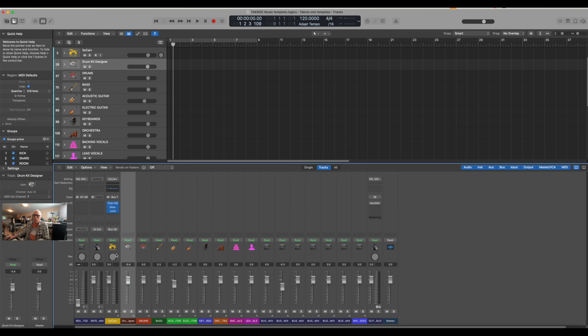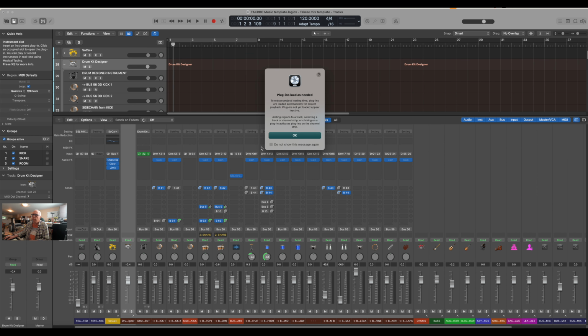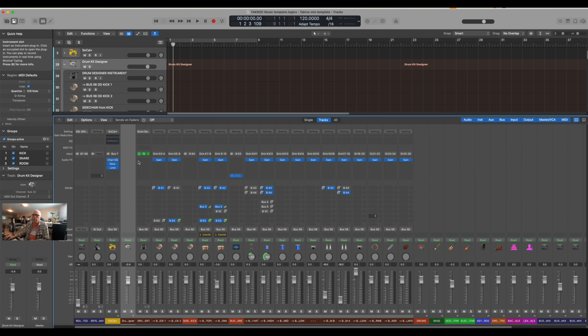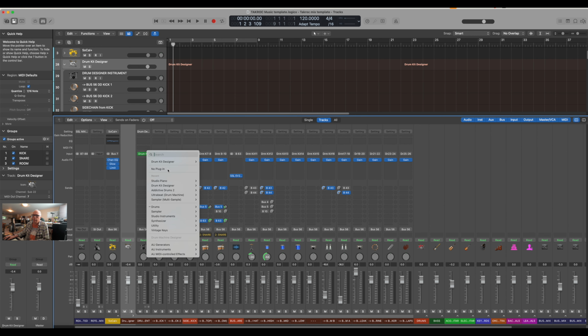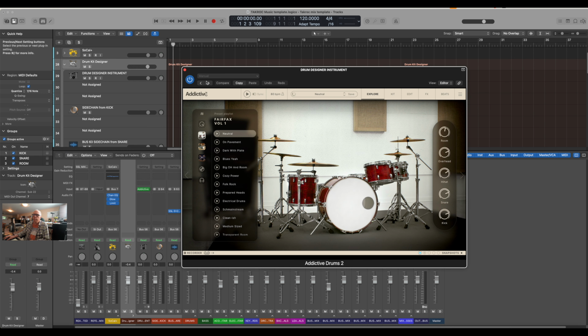Okay, so if you wanted to do that, you would simply take the drum kit designer, you would duplicate it, and so let's take a look at that now. So let's say the drum kit designer, we would go up to here, and where we have drum kit, we would take the section here, and then we would go down to our XLN Audio, Addictive Drums 2, multi-output. We change that, then we would have Addictive Drums.